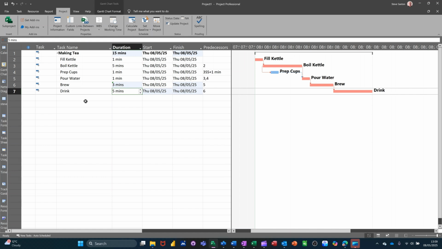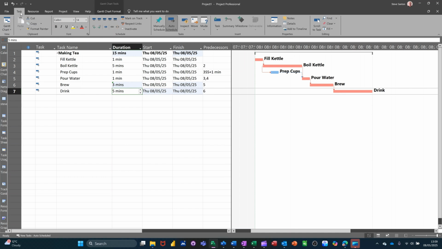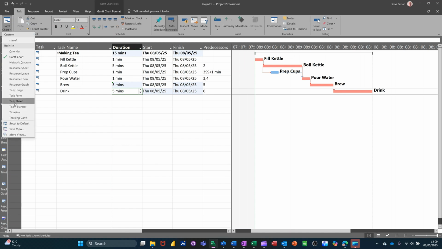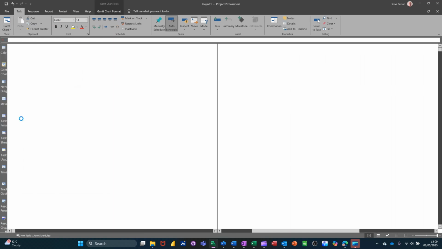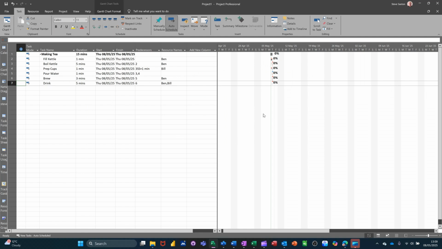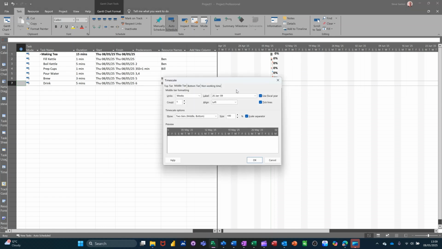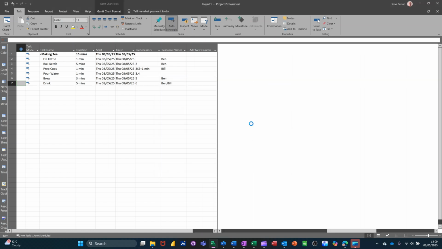So if I go down and, in fact, I'll go up here and do it. If I go to the Gantt chart, go to tracking Gantt, you'll see any movement on there. Now the timeline is still the same, so I'll need to double click onto that to set that back to 1 tier, and also do that to minutes. And you'd have to do that for every one that you decided to utilize, whatever timeline you've set.